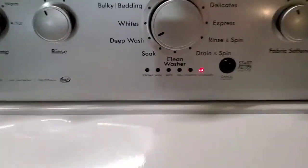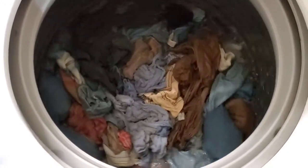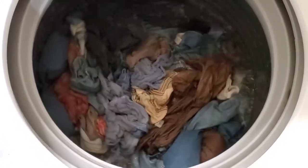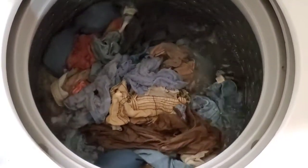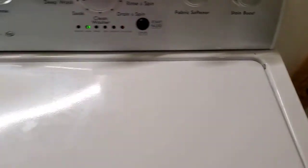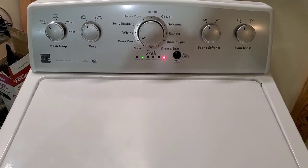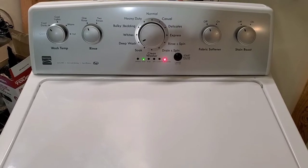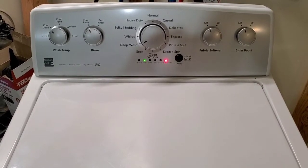Alright guys, so now we're in the wash cycle. Now it's still stopping occasionally to add a little more water, but those are just about full submersion, and the wash plate on the bottom is doing a good job of agitating them and getting them clean. As you can see there, sounds great. Nice smooth operation. So we'll let it move past the wash cycle and I'll show you that it drains and the final spin.